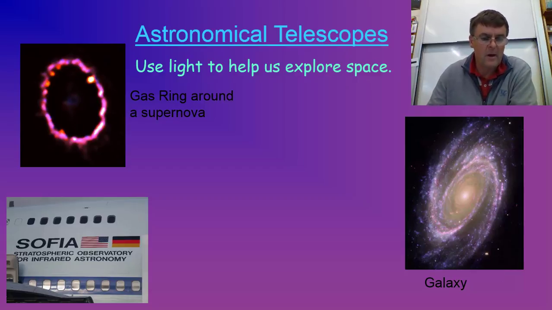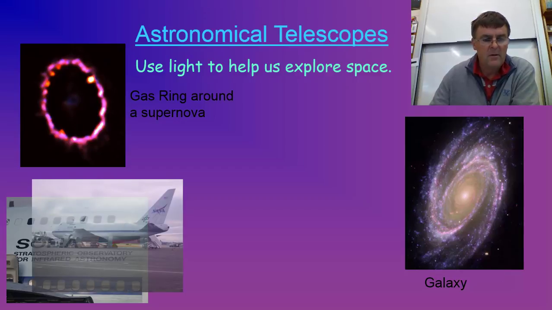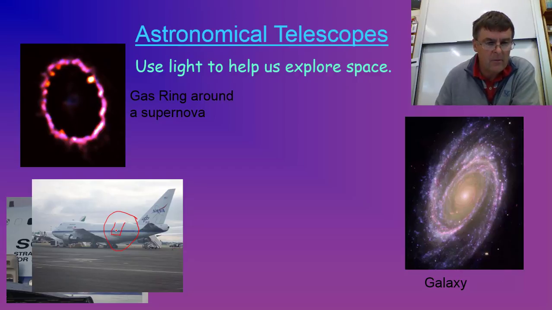So this is the Sophia plane, and it comes to where I live in Christchurch, New Zealand, roughly once a year in our winter time, and it flies high in the atmosphere to observe what's going on through the infrared spectrum of things. And it's a converted ex-Pan American jumbo jet, and I'm not sure you can see it clearly in the photo, but here at the back of the plane there's a slight bulge in the fuselage. There's actually a door here that opens in flight, and it slides around that way.